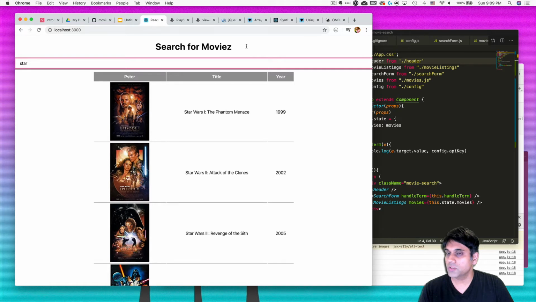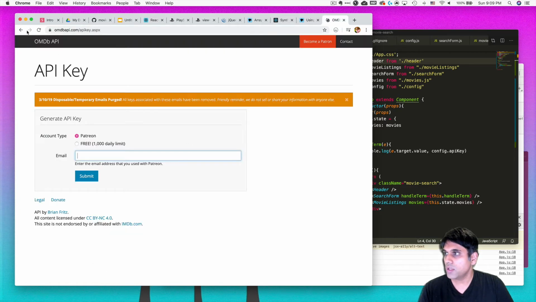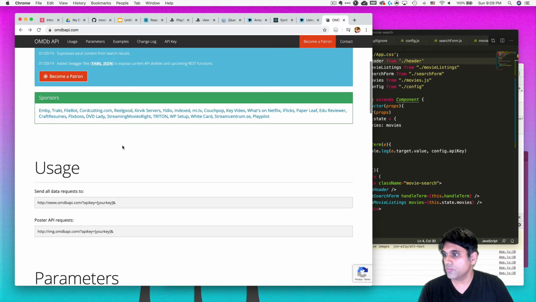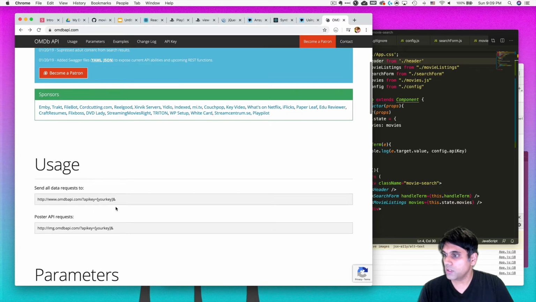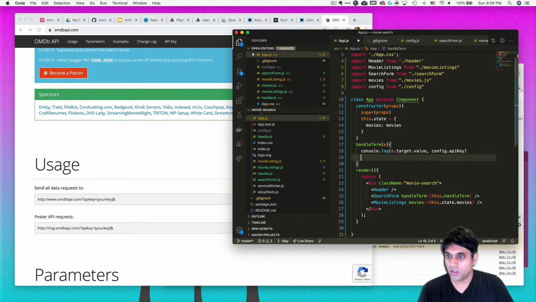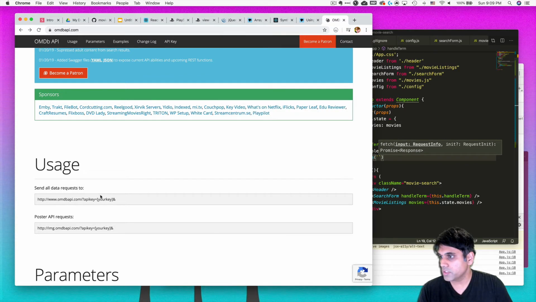Now all I want to do is make the fetch request. So all I have to do is go back over here and look for the URLs that I want to start working with. Remember, it's fetch and then the URL. So the URL is going to be omdbapi.com followed by the question mark.